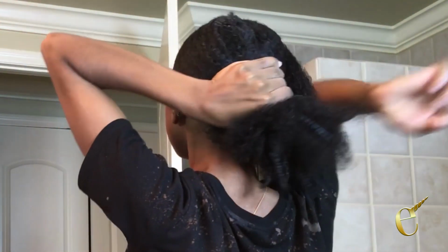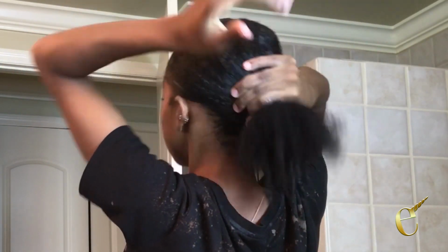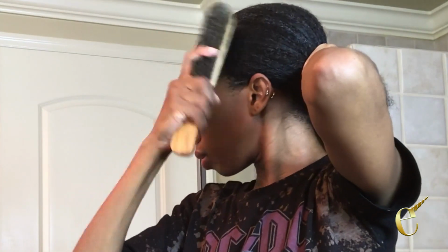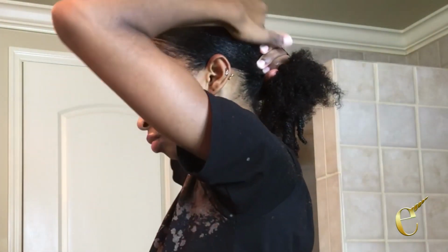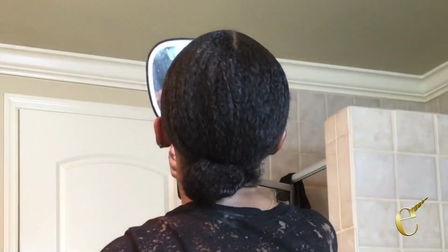Now this is the next important part. When you are putting together the two sides, you want to make sure that they are completely covering the middle braid. I don't know if you can see it right there, but sometimes I like to get a mirror and just make sure that the braid in the middle is completely covered, and then, you know, go back and brush my hair flat and secure it in a ponytail.